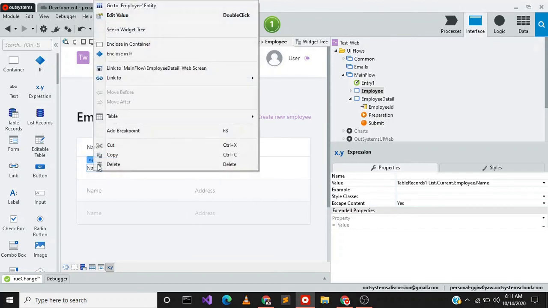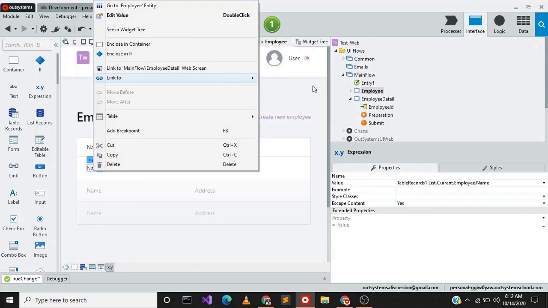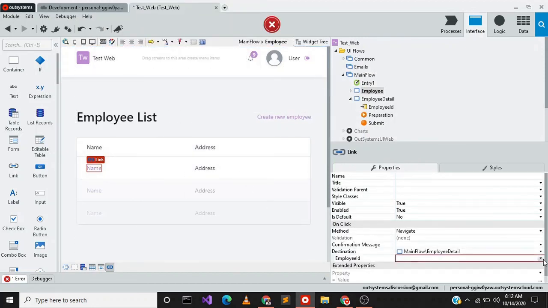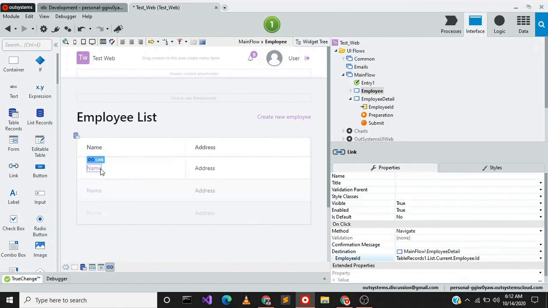Just right click on it, link it to the screen employee detail, and put the ID for it. So this is the table record one.employee.id, put it there. And a very simple way you can move to it, and then publish it.